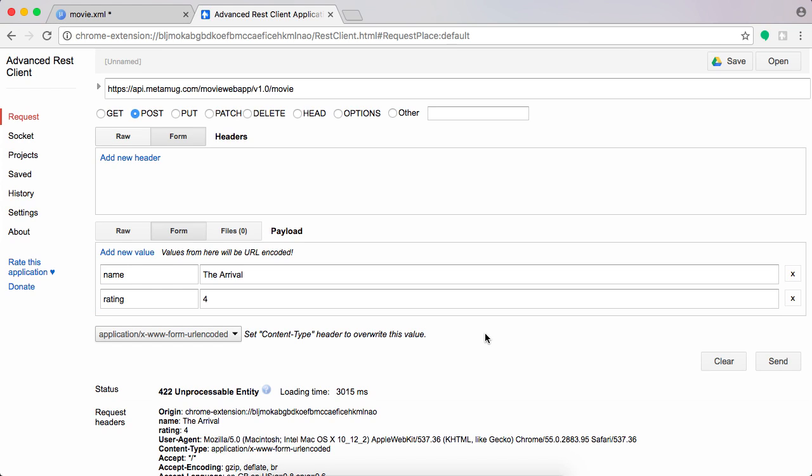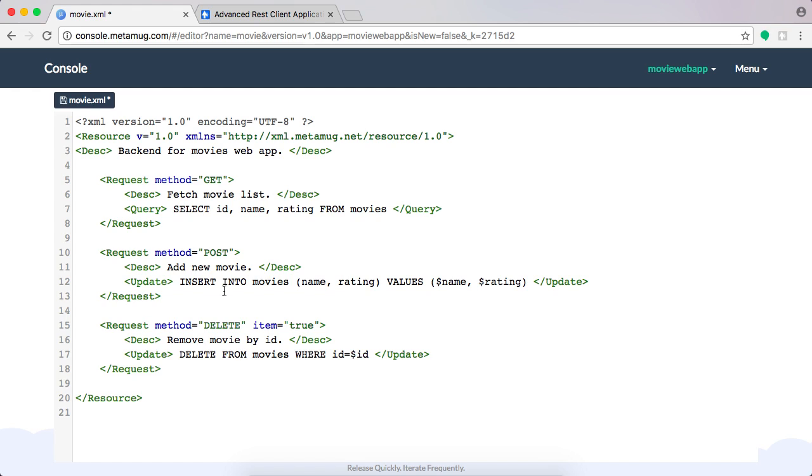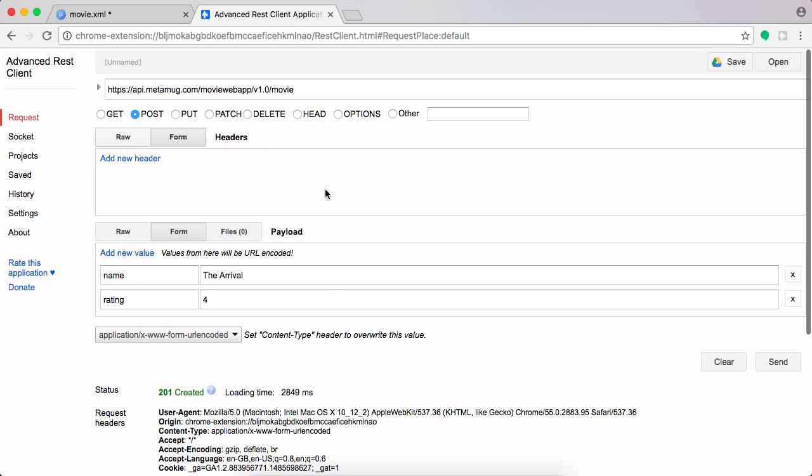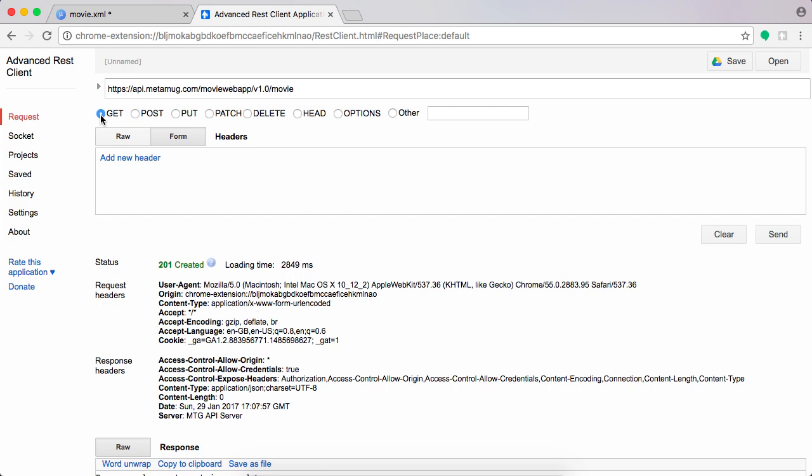This is a POST request that is executed, and once it successfully executes, you'll get a 201 response, which says created. Once the record is created, we are going to call the GET request so that we can check if the record is successfully inserted in the database. Followed by the POST request, now it will be a GET request, so we change the method to GET.